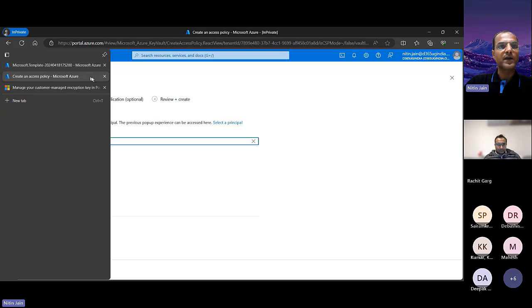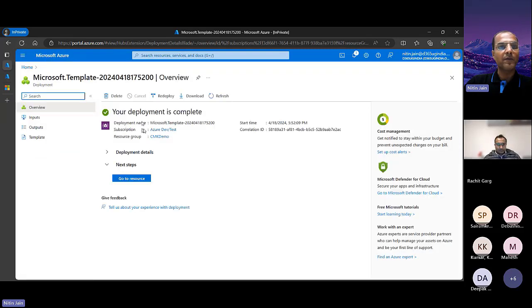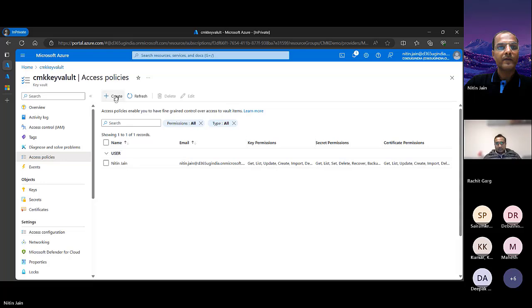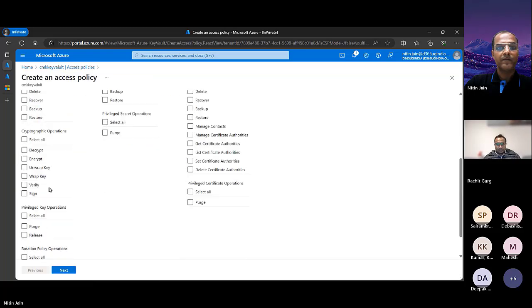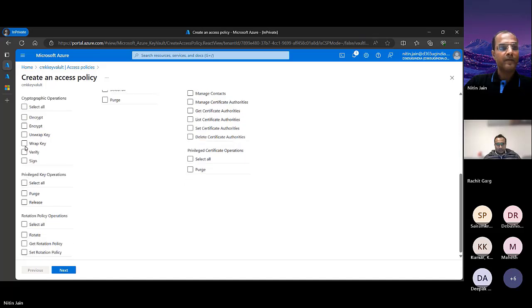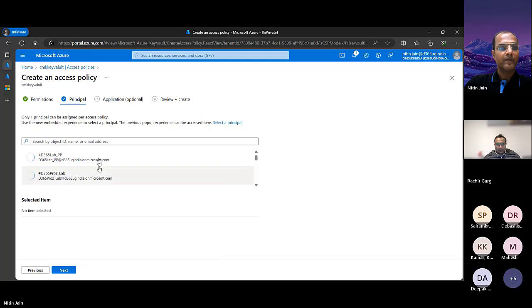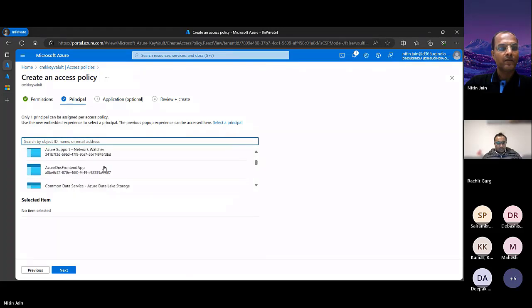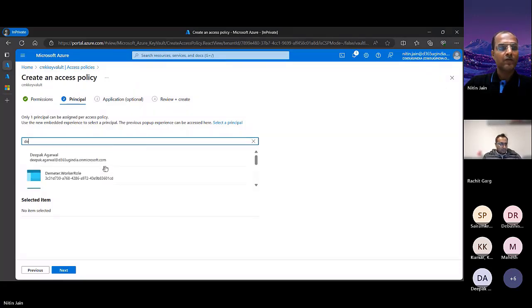Okay, I think I'm in a different window. That's why. Let me, or maybe I will go from here only. Demo enterprise policy.